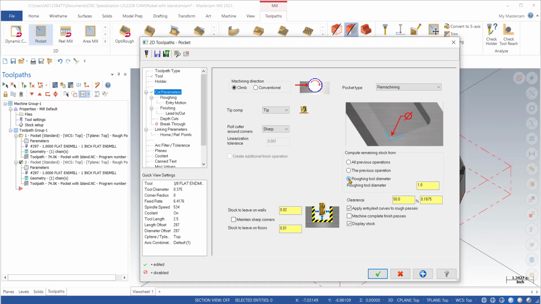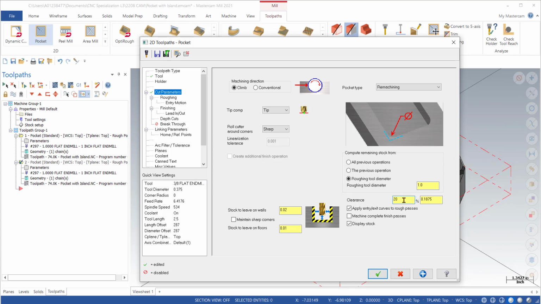So you would just say what tool you used for roughing, and in this case we used 1 inch, right? You give it the tool, and then it would look at where the 1 inch tool could not clean up properly. The clearance is how much extra you want to go. You can keep it zero, but a little bit extra is always helpful.